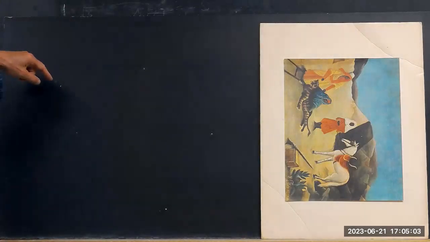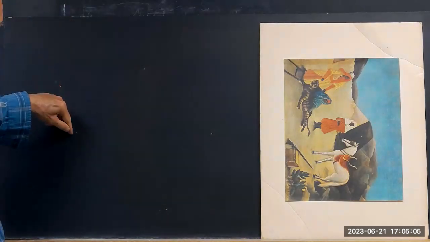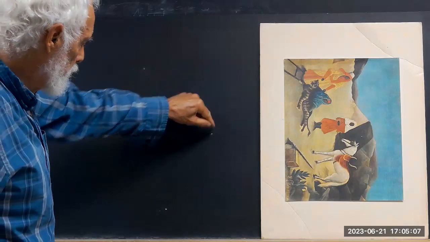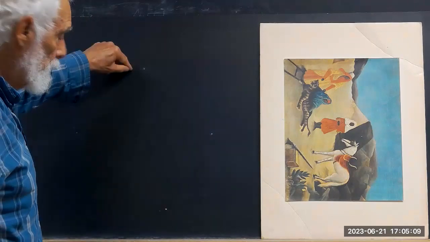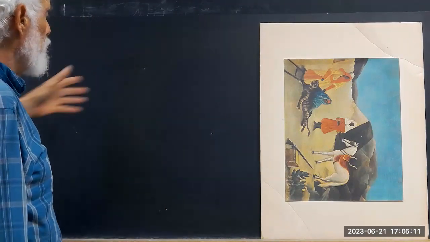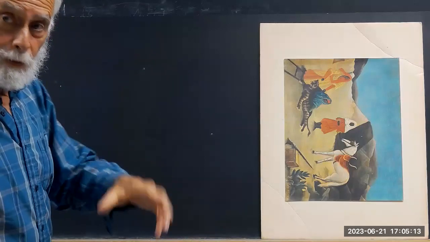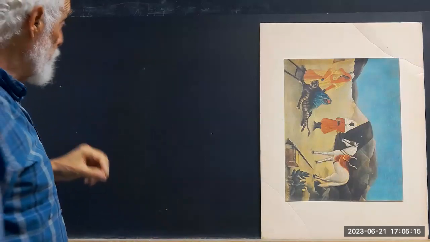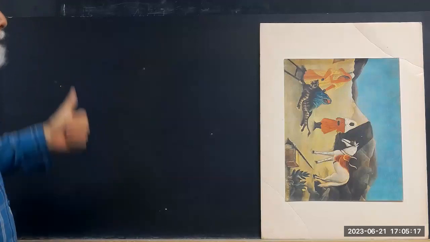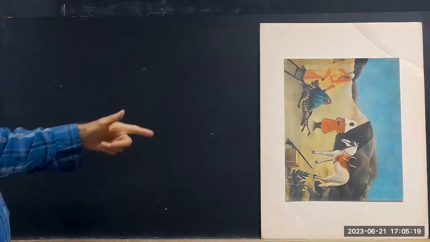I couldn't connect them with straight lines. I connect this point to this one, and this one to this one, and this one to this one, and this one to this one. But I want to connect them in such a way that they form a function, that they have only one y value for any x value.